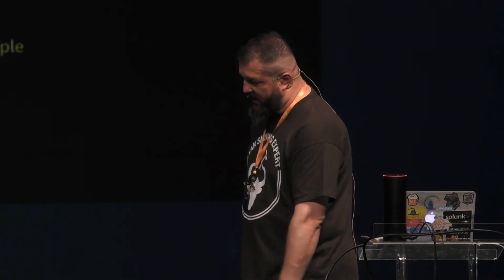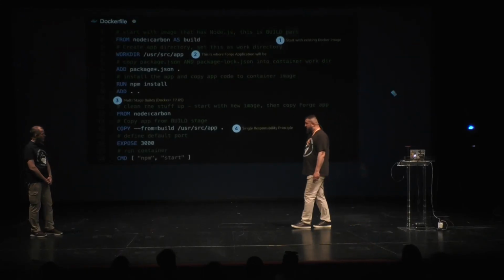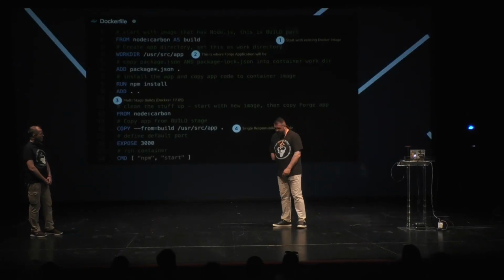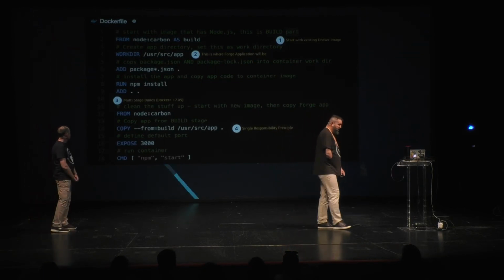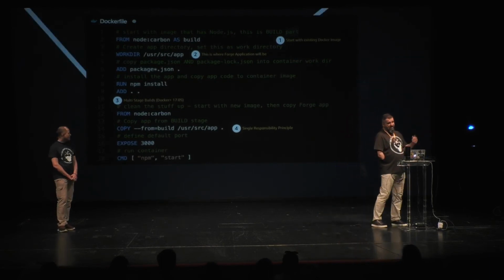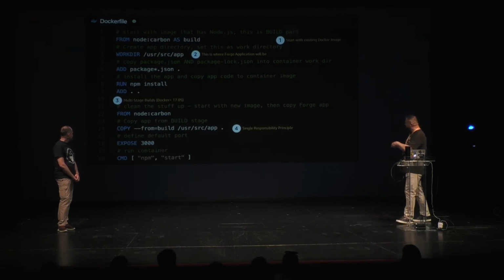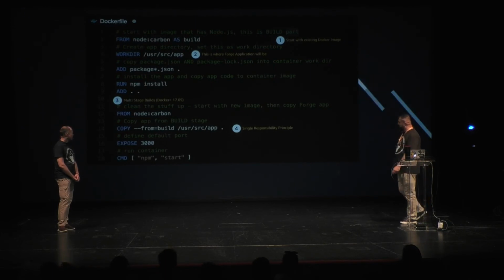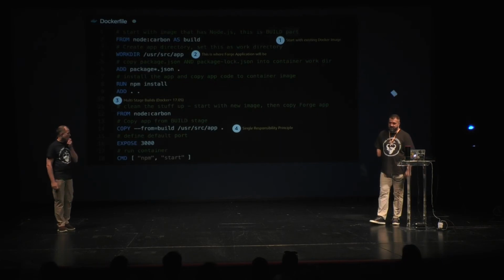The reason I'm throwing it away is that it is best practice to do multi-stage builds, and you can do those with a Docker version above 17.05. So the second part here is basically just a cleanup. I'm taking an already pre-existing image. I'm basically moving my app in number 4. I'm exposing port 3000, and at the end I'm basically saying run my app. That's pretty much all that's required to put the Forge viewer app in a Docker.